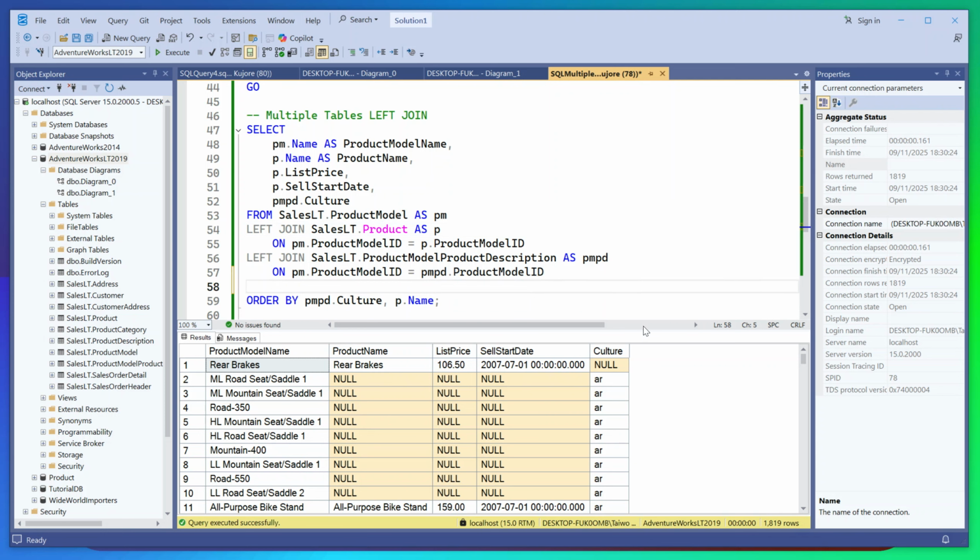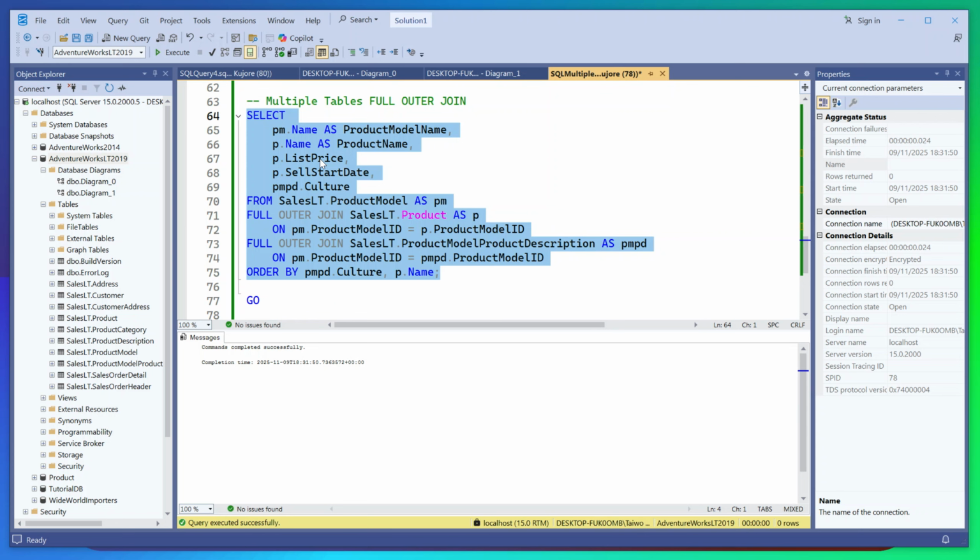And the last one, which is multiple table with full outer join. So let's clear this one that we have on the screen before we go to the next one. We use the same technique. The only thing that we change, we add full outer join instead of left join. More or less, they are doing the same task, but it depends on the number of records I have in place.